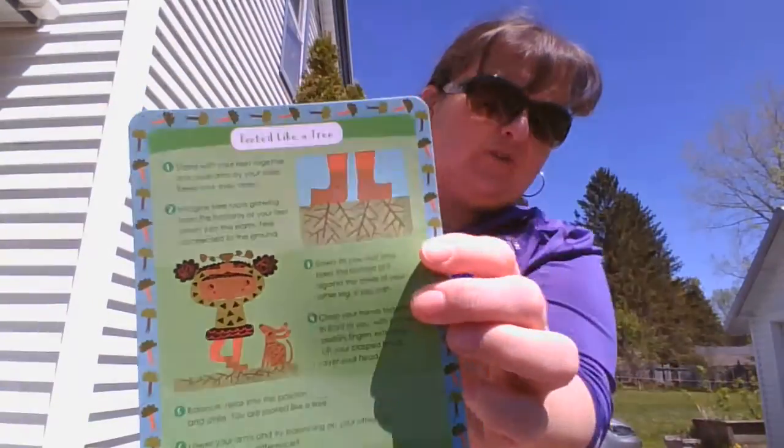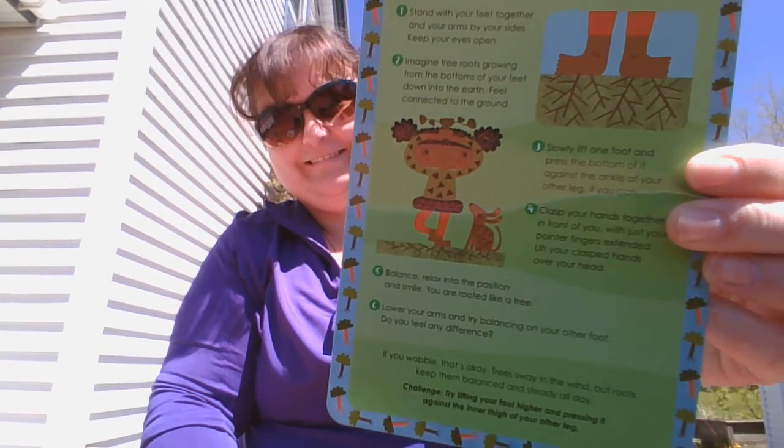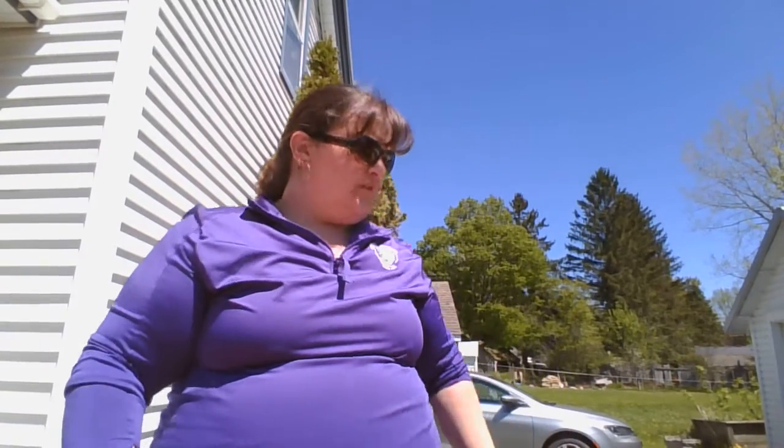Think about how your family is rooted like a tree. And you can do this inside, outside, on a rainy day, on a sunny day — you could do this barefoot. I'm barefoot. And just remember, just be in the moment. No electronics, no phones. Just be there with your child. Be connected. Like always. I wish you all well, and I love all of you, and I miss you guys so much. Stay healthy. Bye-bye.